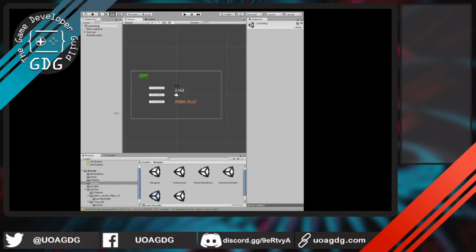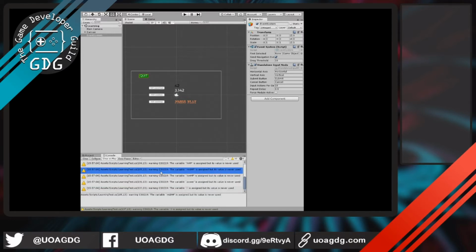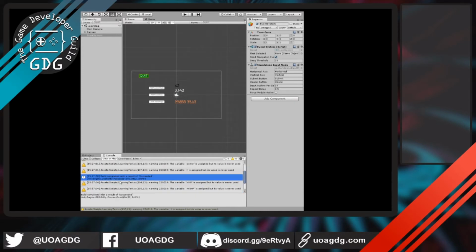Now I'll repeat what we mentioned in the first tutorial. The left side is the hierarchy tab. This is where you have your game objects. On the right side, the inspector tab. And on the bottom side, you have the project and the console tab, which wasn't mentioned earlier in the first tutorial, but I will go into a lot more detail here. As you can see, there already appear to be some warnings and some info messages too.